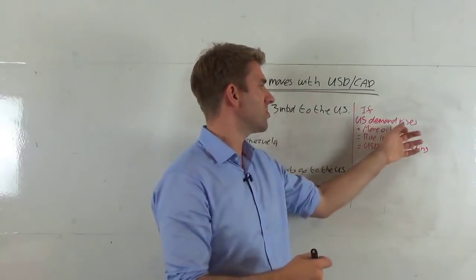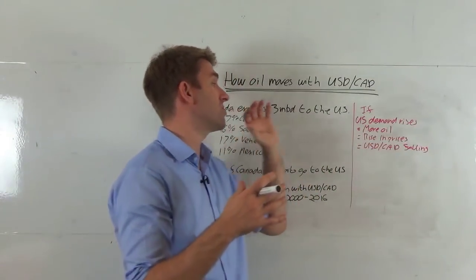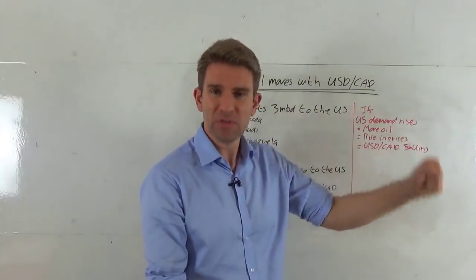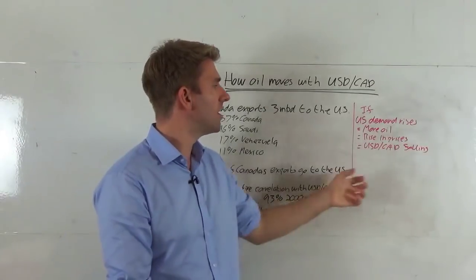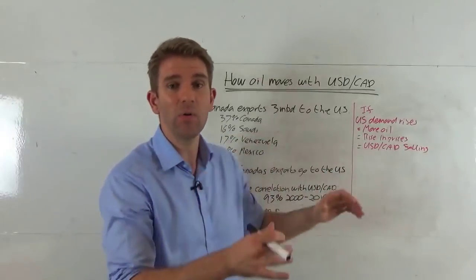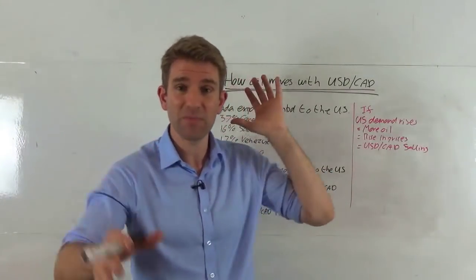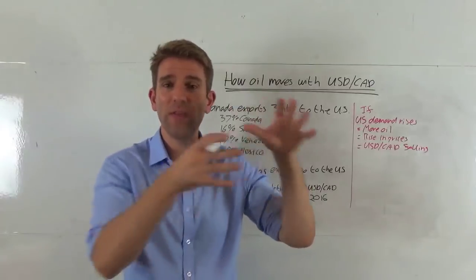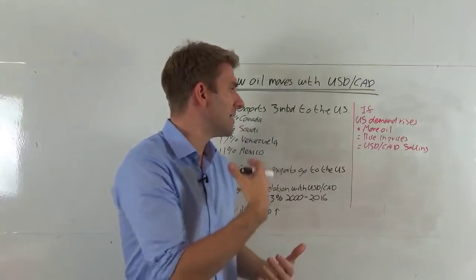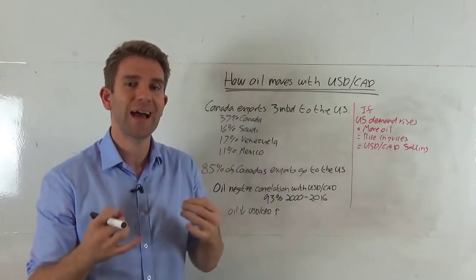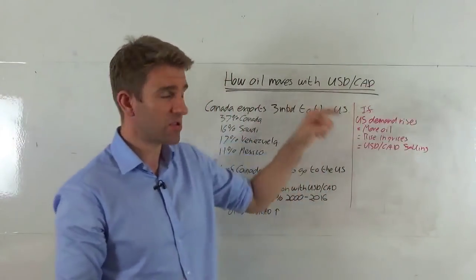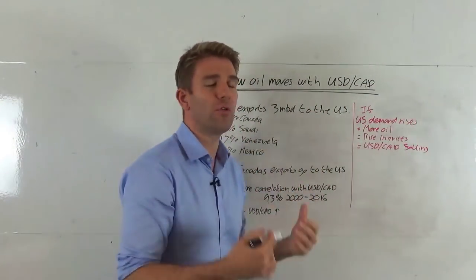So as US demand rises for crude oil, they want more oil. They're like, give me some more oil, I want more oil, more oil. So that could have a rise in crude oil prices. Canada's pumping away saying, here you go, take the oil, and the US wants more, so each person's outbidding each other for the oil. They want this, I'll pay 51, I'll pay 52, and that's why the oil price changes all the time. That will increase the value of CAD. So what is that going to do to US dollar CAD? Because CAD on the other side of the pair is going to rise, the USD CAD is going to fall.